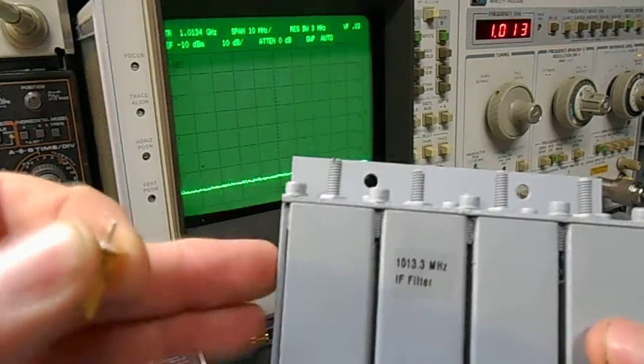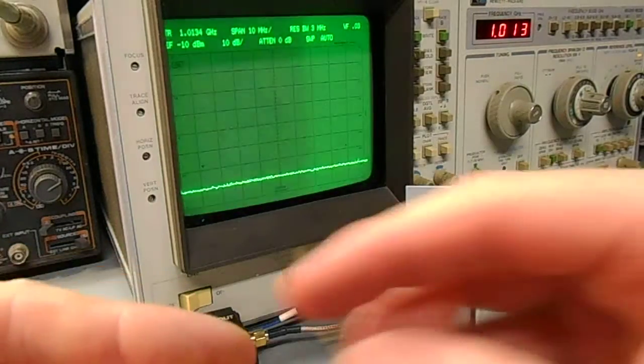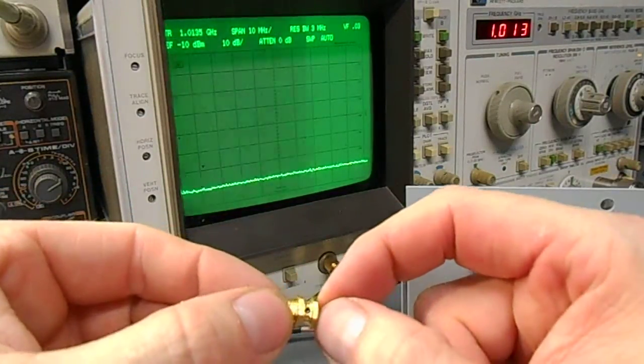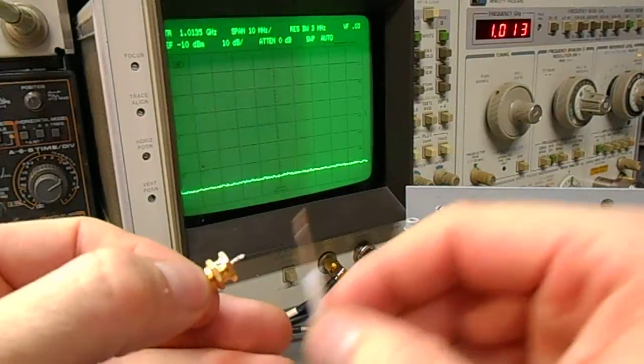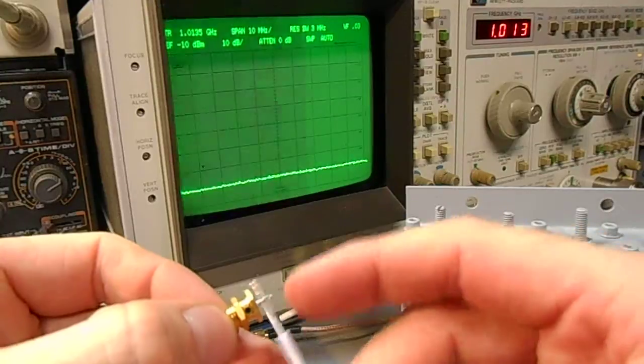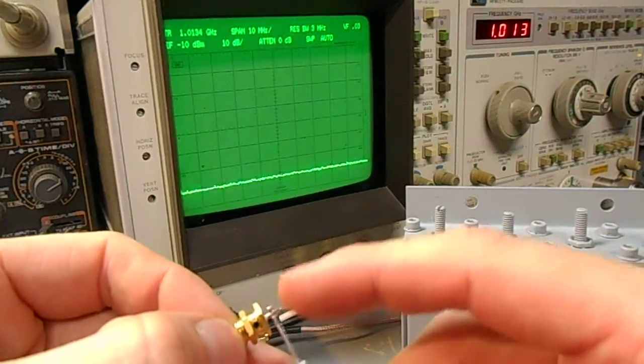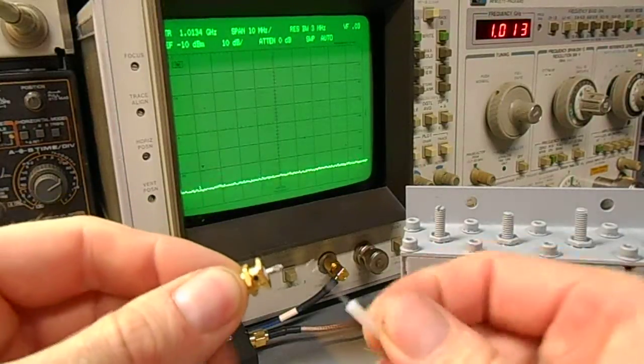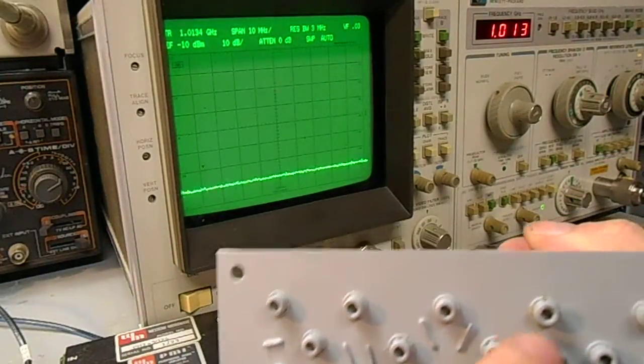Because the cavity is made using aluminum on the RF input and output, you have to use these little panel mount SMA connectors. Try to get the models that don't stick out very far. What you're going to have to do is make the input coupling loop and actually wrap the wire around the center conductor. Because as you heat it up, naturally it's going to try to unsolder. So if you wrap the actual wire around it, crimp it and then solder it, you'll have a good mechanical connection in case it were to heat up and unsolder when you try to solder these other coupling loops to the bottom of the brass plate.